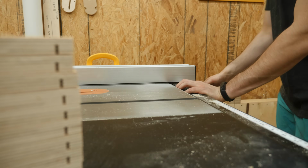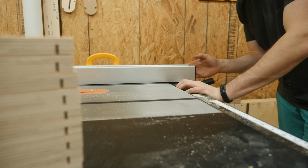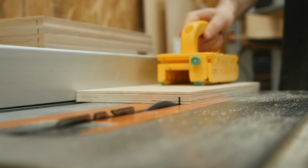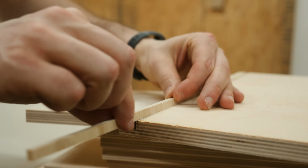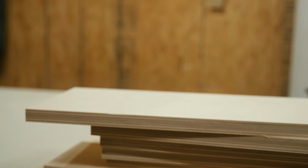Now, since those dados aren't quite big enough, I'll tap my fence over just a hair and take another pass. This scrap piece won't fit in quite yet, so one more pass should do it.